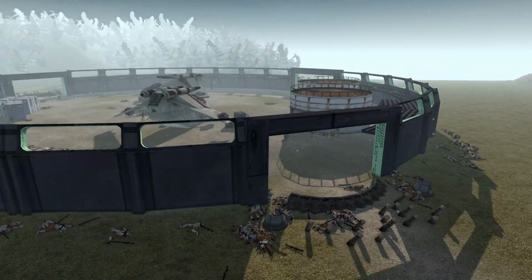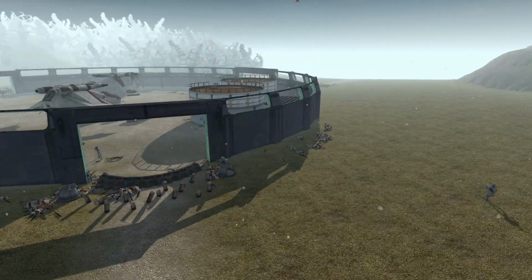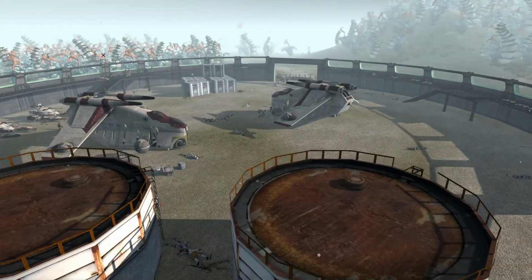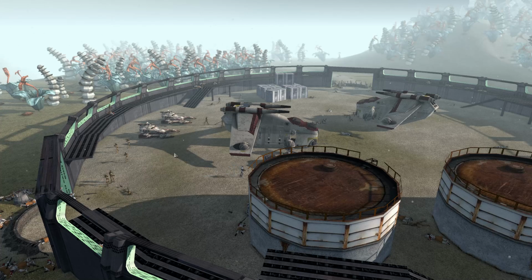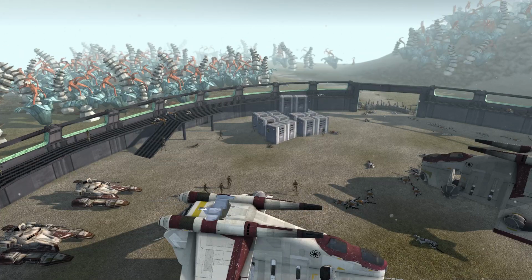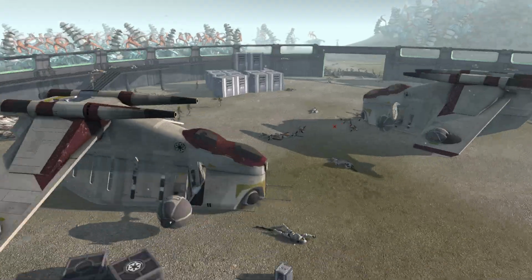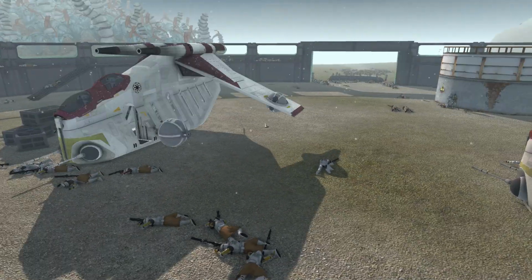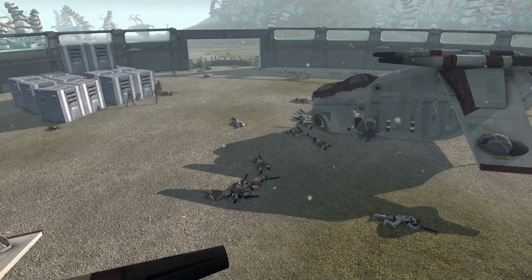And, well, that is that, unfortunately, for the 327th. It was a valiant effort, but it didn't work out. As for the LAATs, I didn't want the captain and his men to go because they were doing pretty well in the middle there, fighting off attacks from two fronts, and it just ended up in a massacre. So I think the clones did the right thing, the noble thing. They didn't abandon their brothers, and they fought to the last man. So I commend them for that.